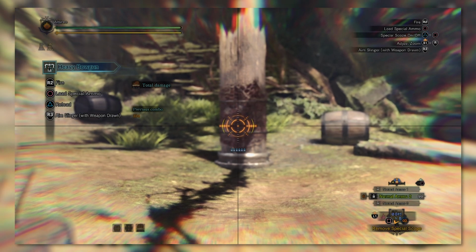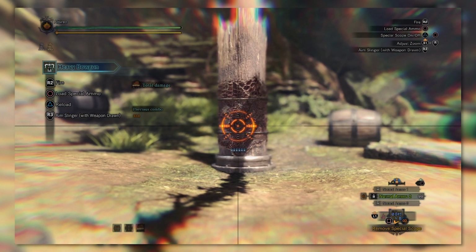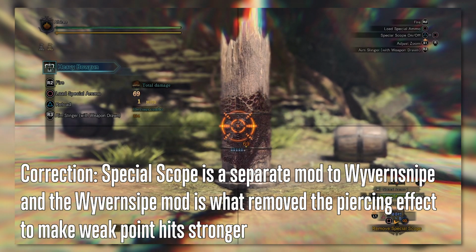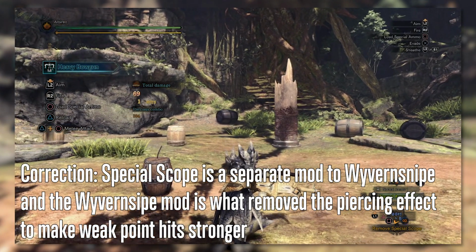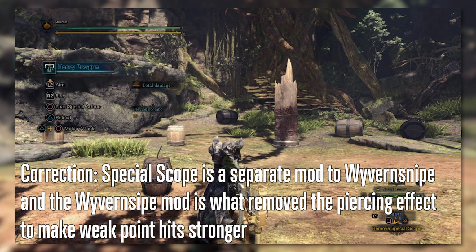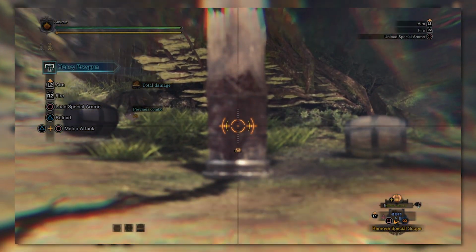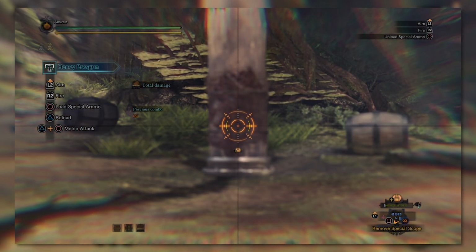When aiming down your new scope, you can line up your shot so the reticle glows orange and gets a large damage multiplier. Additionally, the sniper no longer performs piercing damage naturally, instead providing higher damage overall, especially on weak points. To make up for this, you can now super critical distance with any ammo type, even the sniper type, for some pretty insane damage numbers.